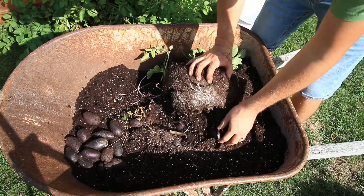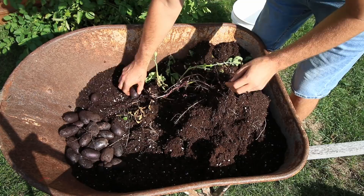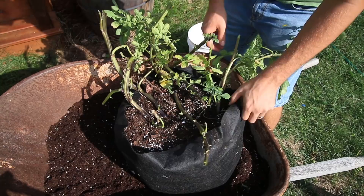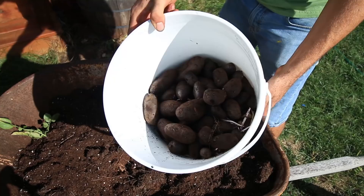That's the thing about these smart pots that I really love — they allow the roots to air prune, so they have a much healthier root system. The downside is that makes harvesting a tiny bit difficult. Alright, and here is the final container — the five gallon plant pot. This had three of the potato sets that I put in there. If the first two were any indication, it's going to be pretty epic.